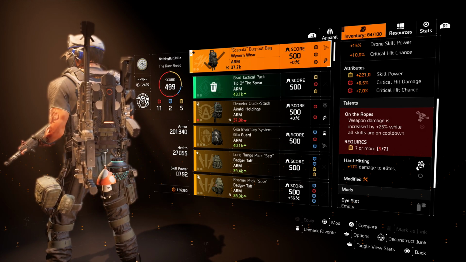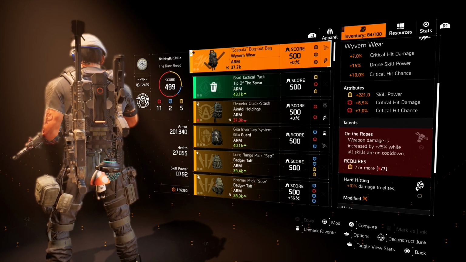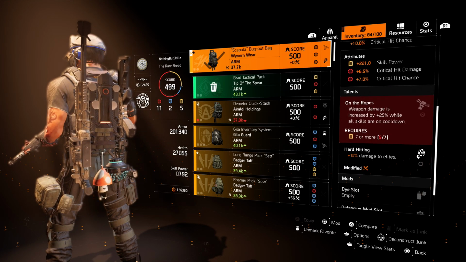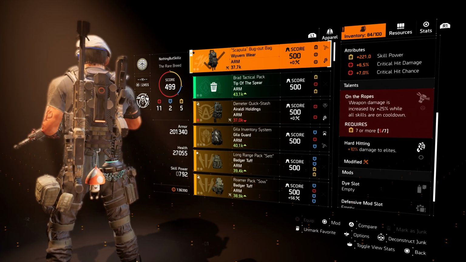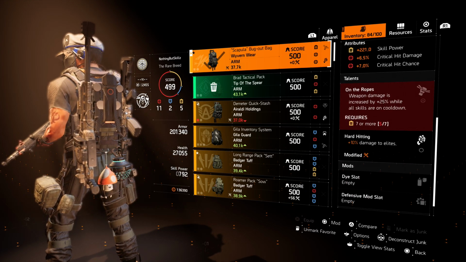If I would have had a hard hitting there, I could have rolled a higher crit chance, and you're gonna see I'm just a little off of max crit chance on my TAC 50, so that's definitely where I want to be. But hey, we can't always get what we want, but that's where you guys want to improve. You want to get that higher crit chance, higher crit damage here.